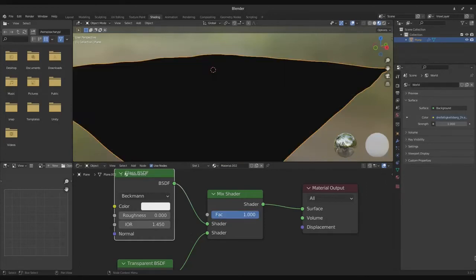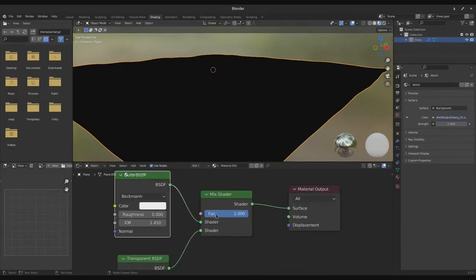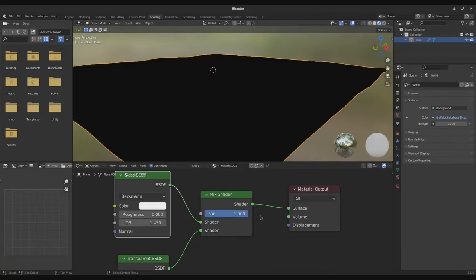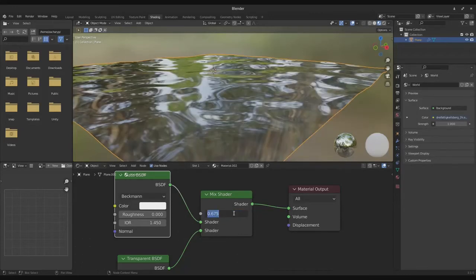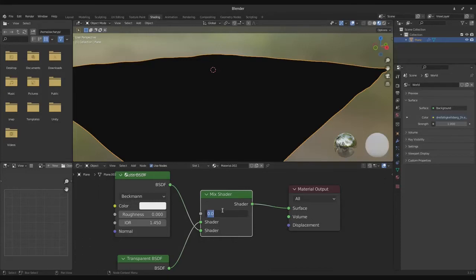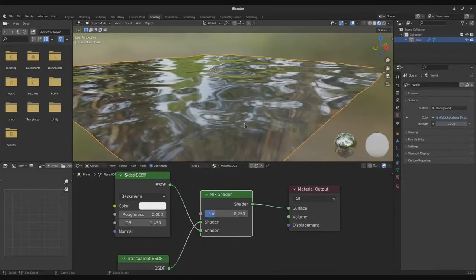In the mix shader factor, find which side makes it black or transparent, depending on what engine you're using. At the moment I'm in Material View, so it's Eevee, but this is a Cycles shader, so it doesn't work in Eevee. Find which side is transparent, and then make it 75% of the way from that. In this case it would be 0.25, because it's 0 through 1. If these were swapped, then the transparent would be 0, so you'd use 0.75. Make sure you have it at the right one, because if it's almost all the way transparent, it'll look weird.